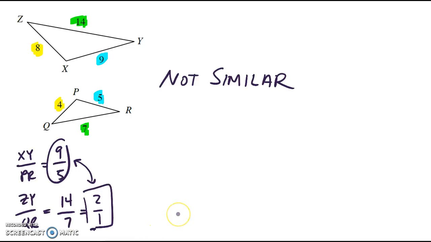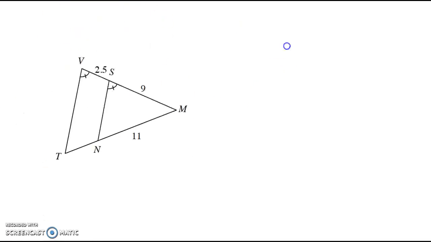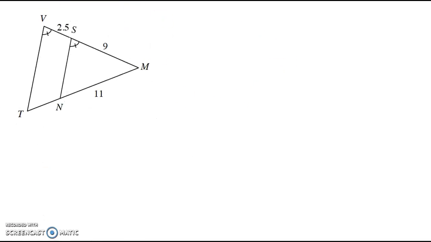Okay, go ahead and pause the video, draw that third diagram in number 90. Okay, this is one of those where the smaller triangle is lying directly on top of the larger triangle itself. Alright, so remember this has to be similar because a dilation would have to occur to get the larger triangle, and therefore they're similar. That's the definition of similarity.